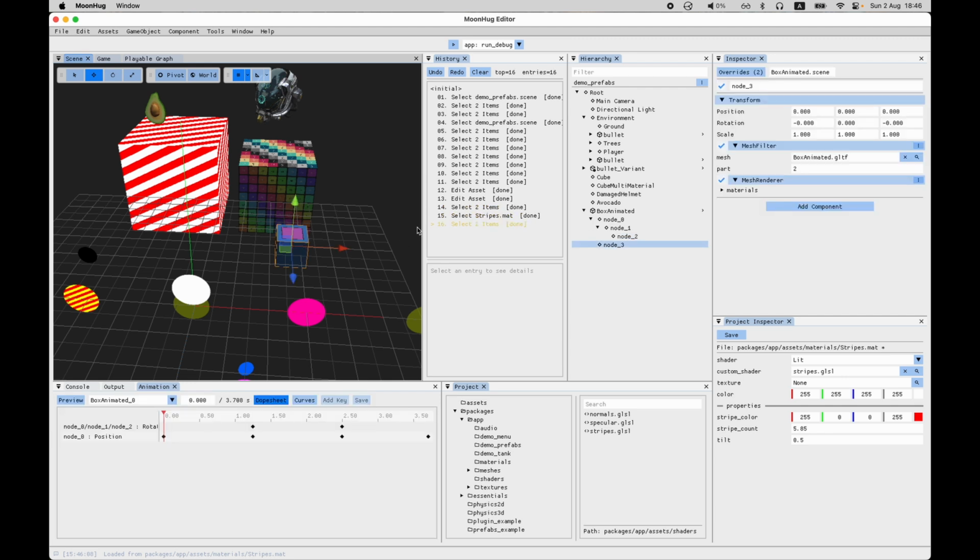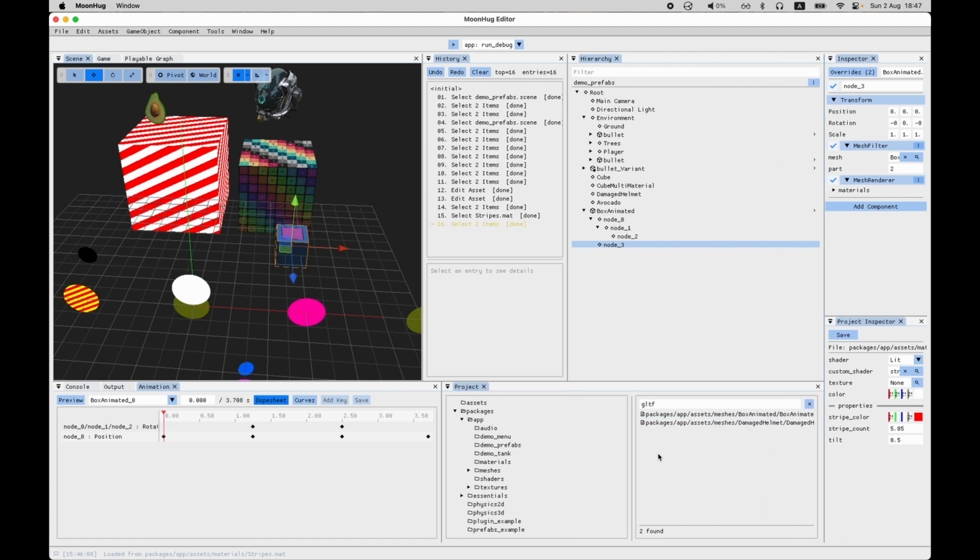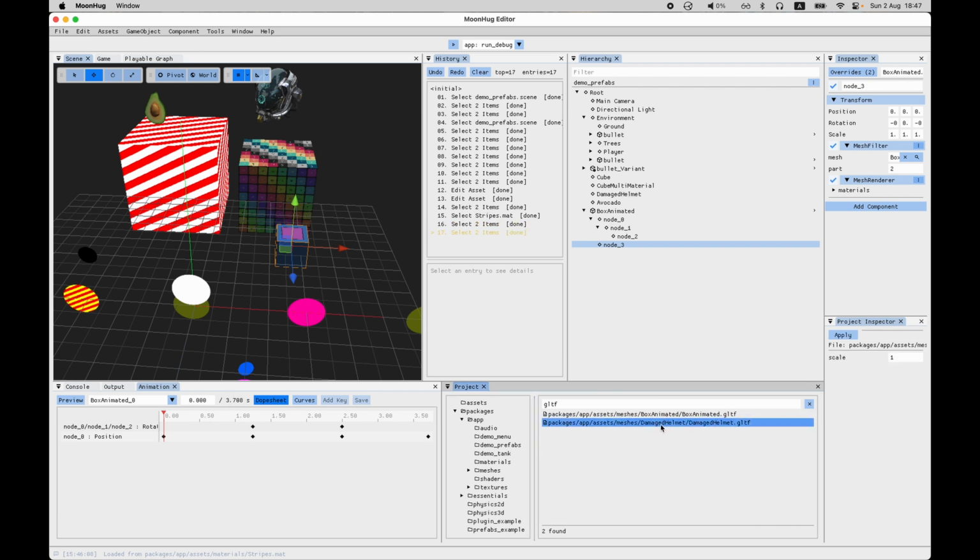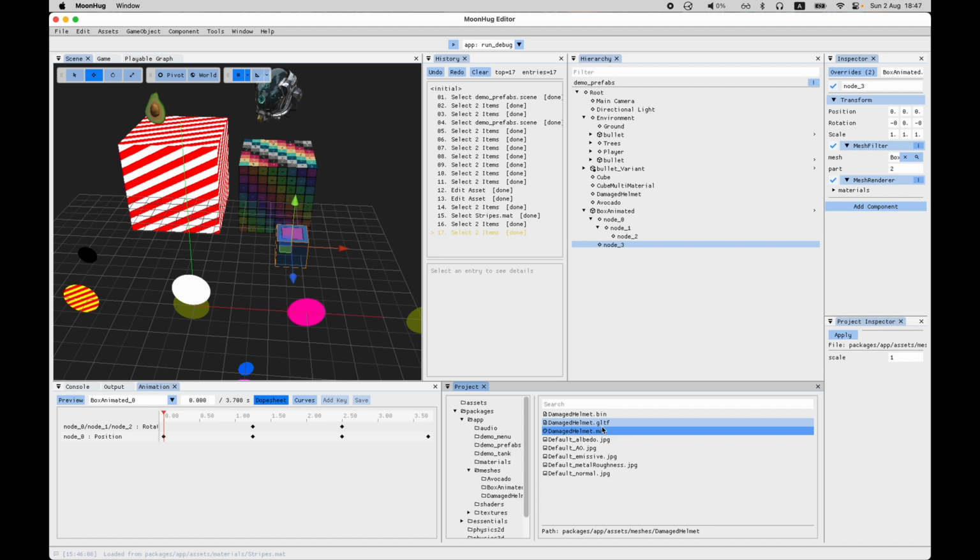Yes, so another good feature we have is GLTF export. GLTF. So we have two of them here. One of them is this helmet. I think I never exported it, so I might show. No, it is also exported. No, let's not do it. But I might, so what would happen?